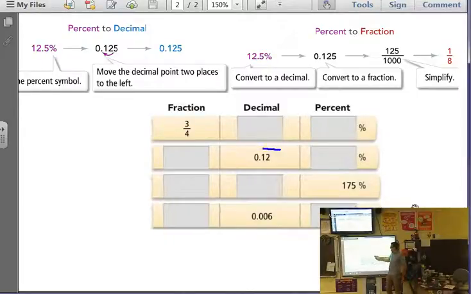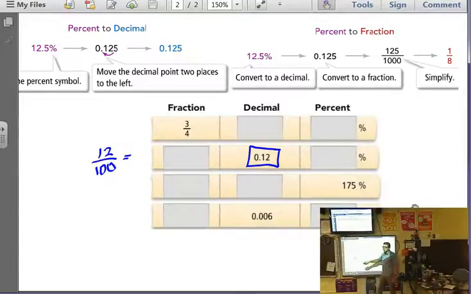So for this decimal, how do I read that decimal properly? Atticus, how do I read this the right way? We don't say 0.12. We say 12. How many decimal place values is this using? 2. What's the second decimal value? So the first one's tenths. The second is hundredths, right? So this is 12 hundredths.